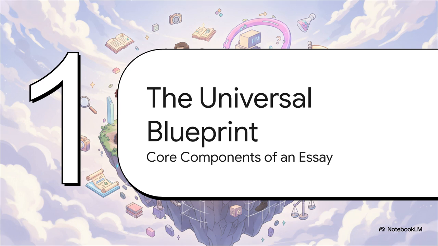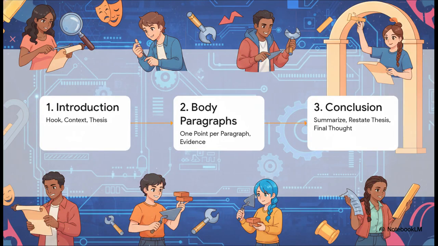Every great structure needs a solid foundation, right? Well, essays are no different. So let's talk about the universal blueprint. These are the core, non-negotiable parts that make up the skeleton of any strong essay you'll ever write. It really boils down to three main pillars. First up, the introduction. Its job is to grab your reader, tell them what you're talking about, and, this is the big one, state your thesis.